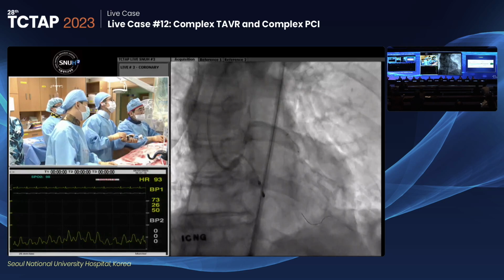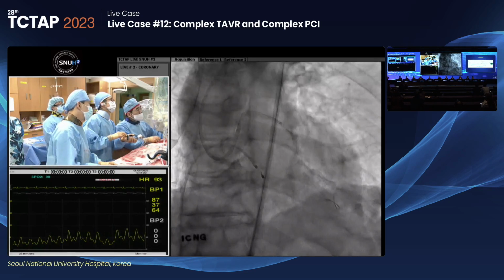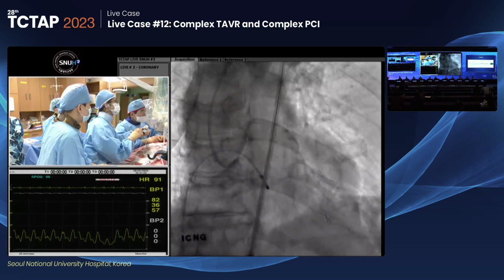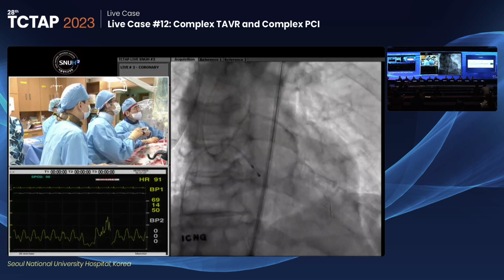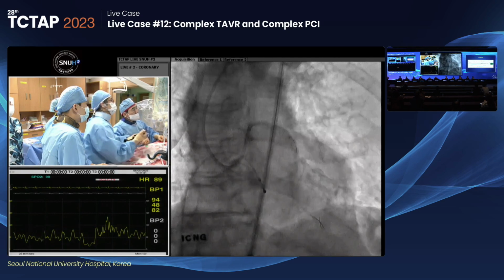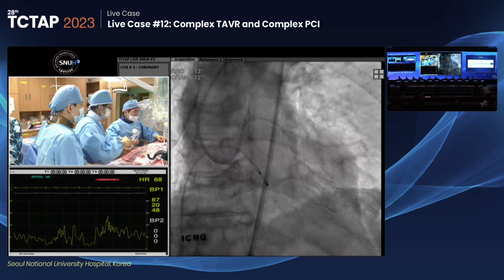Okay, inflate. Go down with the guideliner. Get the guiding catheter better in position. Keep the... no, guiding catheter is no good. Get the guiding catheter better. Okay, that's fine. That's maximum.